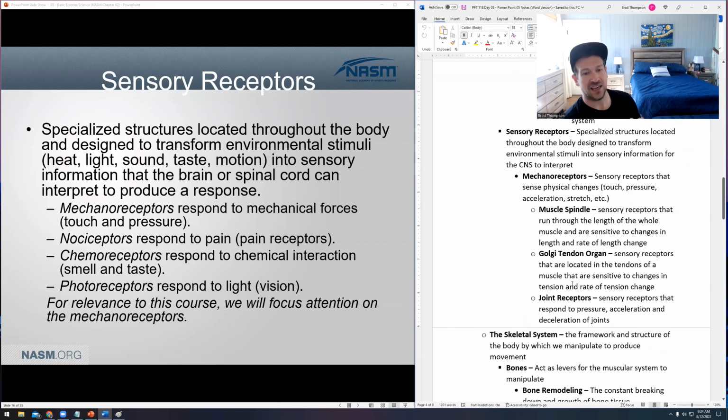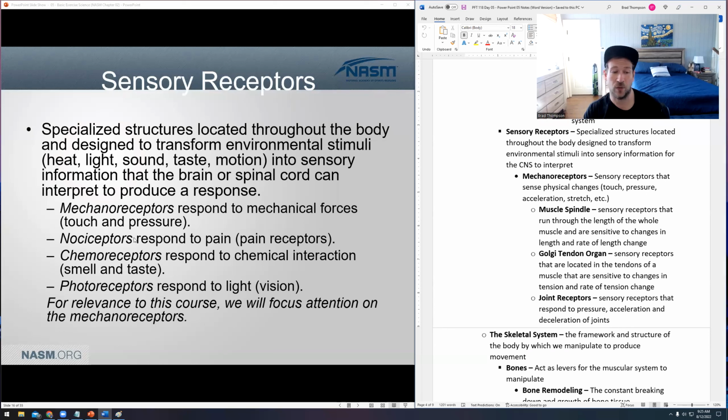So last thing we'll look at today for the nervous system is our sensory receptors. So we go back to this idea of proprioception, right? How does our body exactly understand all that information about what position it's in? Well, lucky for you, you have sensory receptors that live in the body. There are special structures throughout your body that basically transform the environmental stimuli into information that your nervous system can interpret, right? Their job is to sense stuff. It's the easiest way to think of it.